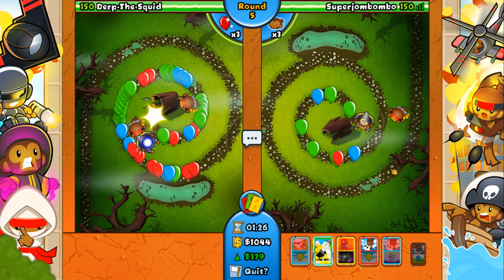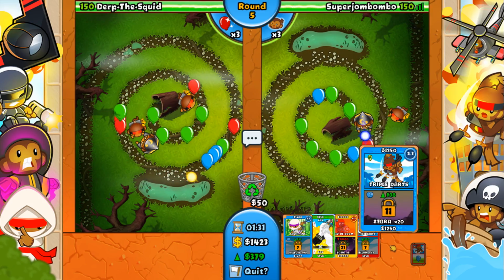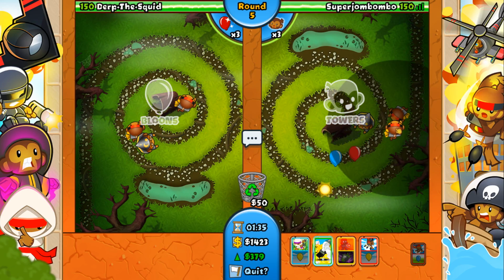So, no, he pops up a Wizard. He's going to be fine. He's going to be fine, just fine. So I have the opportunity to build another one of these guys. I'm actually going to save him for a gigantic Yellow Rush on round 7.